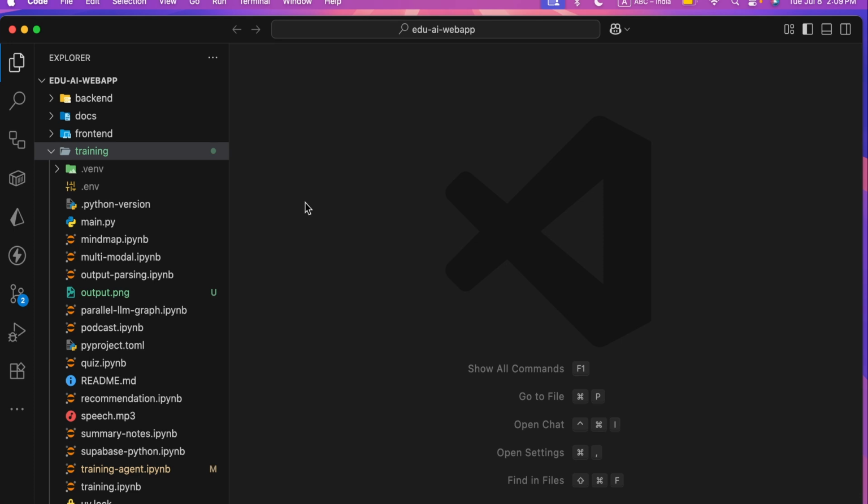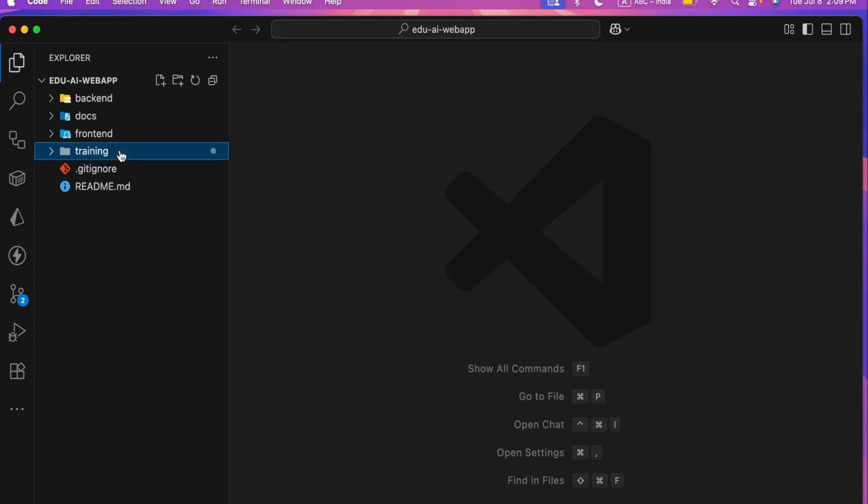So the model selection is done, and then we start playing with the prompts which satisfy our business use case. This training folder is kind of a rough playground for us. I've included this folder here also because it helps to see how our training was done, what sort of experimentation we did during the development phase, which prompts worked, which prompts didn't work, because prompts are very crucial for our project. So we have to store them separately, version them properly so that we can swap them when one prompt is being used and it is working correctly for our use case. So there are a lot of challenges there.